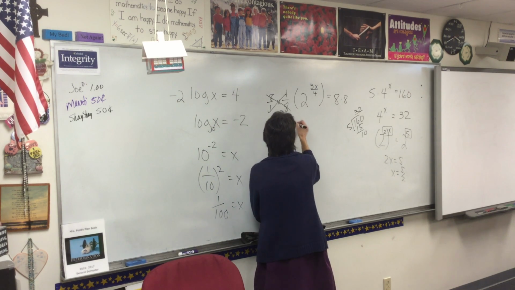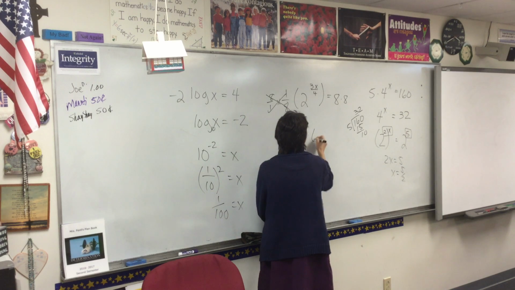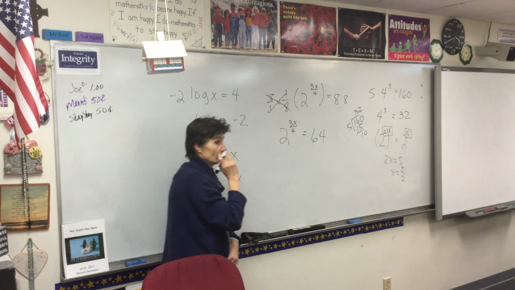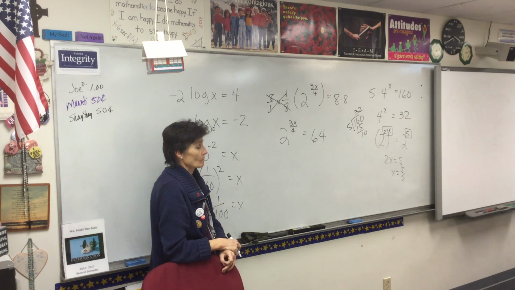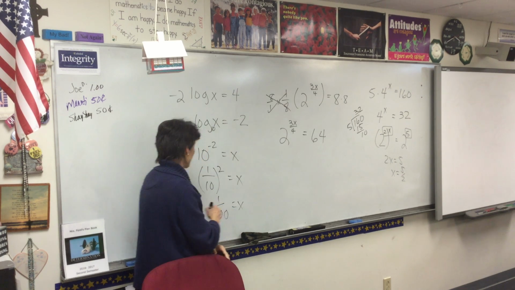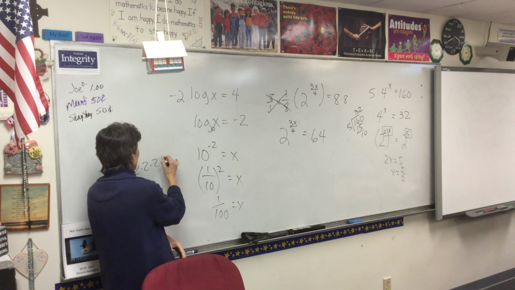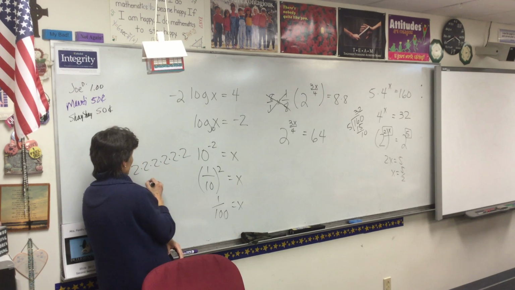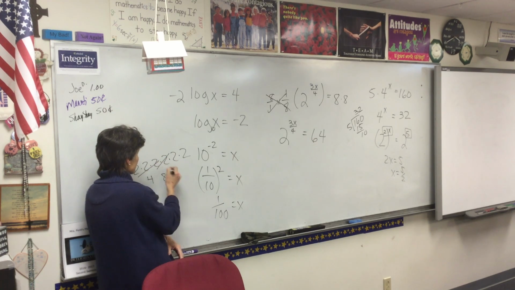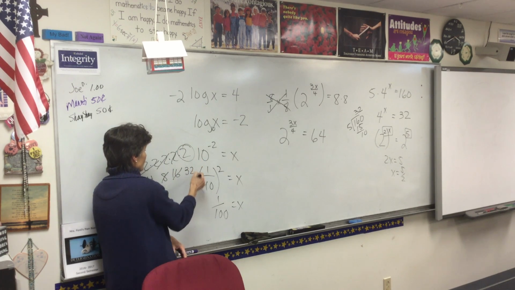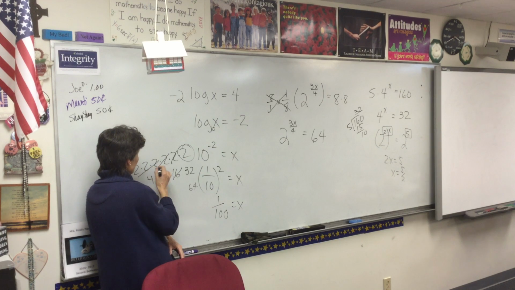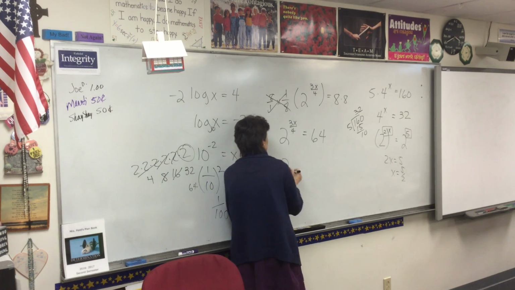So 2 to the 3x over 4 power equals 64. No loop-de-loos. There's no logarithm here. You want to get to the power thing. What do we know about 64? It's a power of 2. 2 times 2 is 4, times another 2 is 8, times another 2 is 16, times another one is 32, so another one would give me 64. So 1, 2, 3, 4, 5, 6, 2 to the 6th.